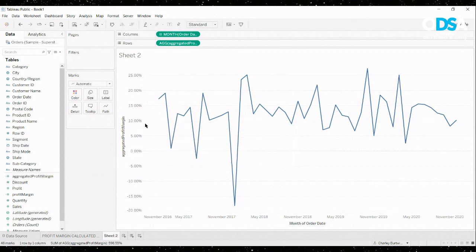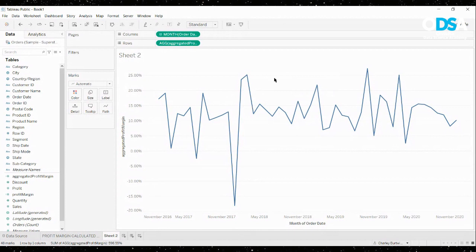And now you can see our profit margin has actually held pretty steady, right around, call it an average 15%, dating back to 2016. So some months when we don't give out as many discounts or something like that, we have a profit margin of about 27%. I don't know what happened in January 2018. Maybe we were running a New Year's special deal or something, but we lost money on the aggregate.